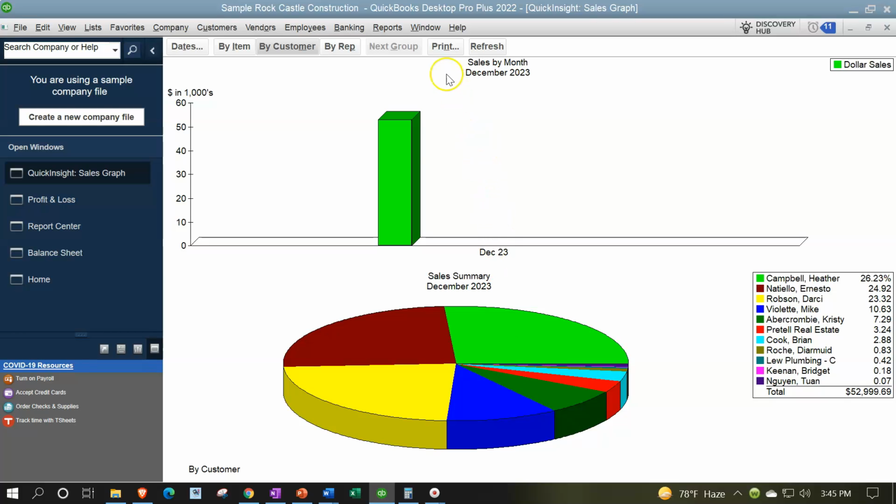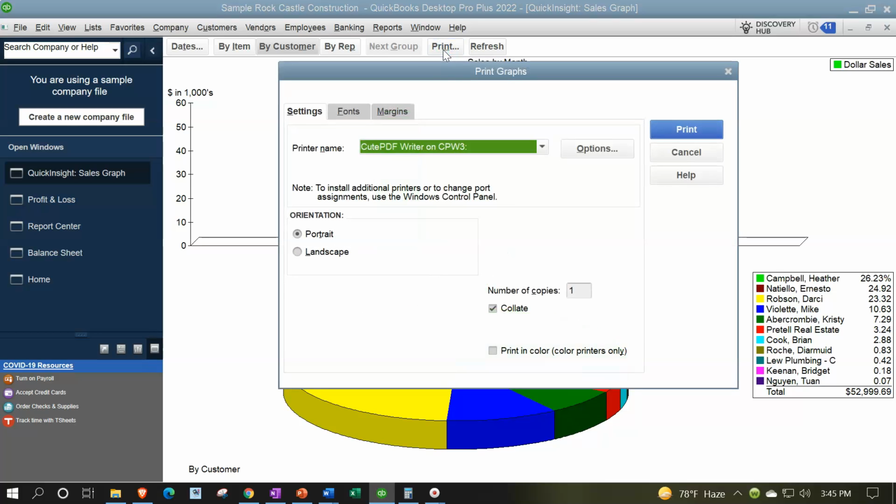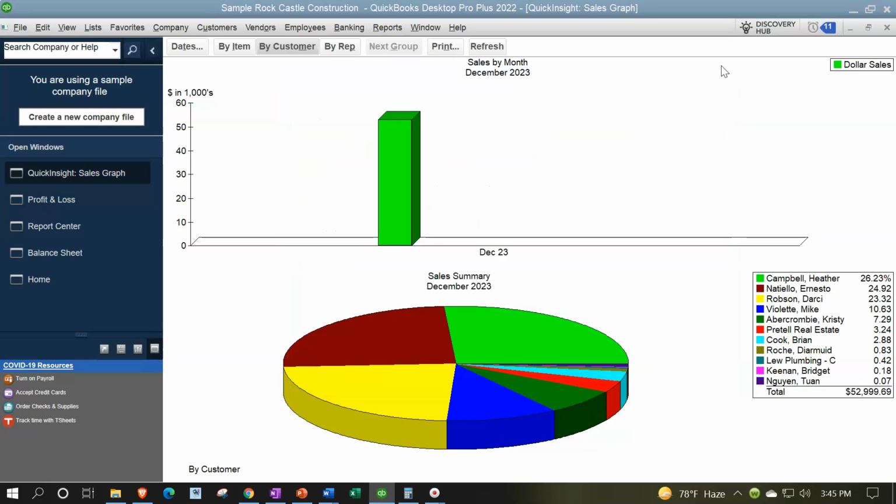And then we've got the printing options, noting that the printing options are only for printing here. We don't have the save as a PDF, but if you have the Qt PDF printer, you can print it to the Qt PDF printer, saving it as a PDF as well. So those are the general items.